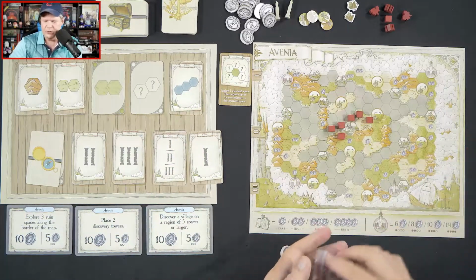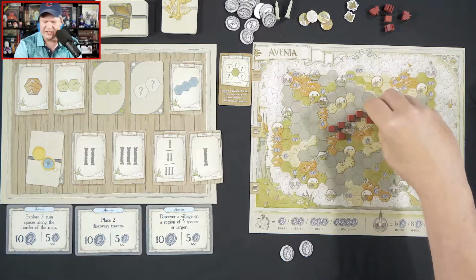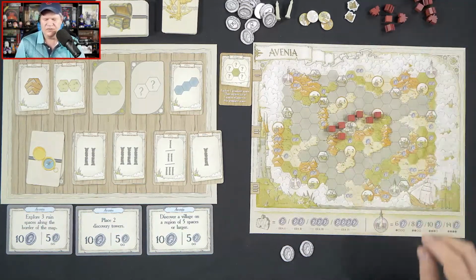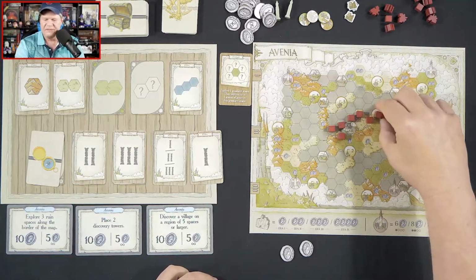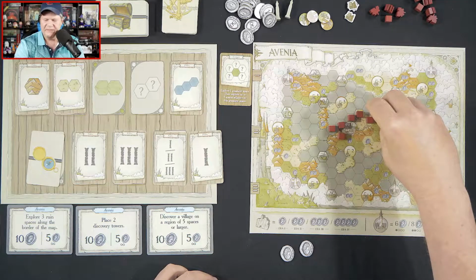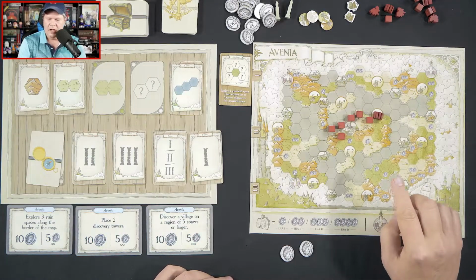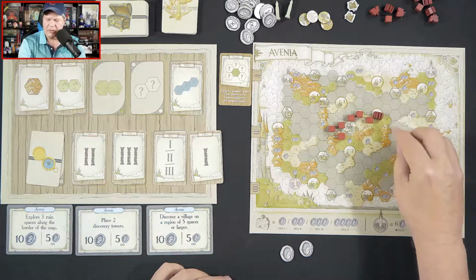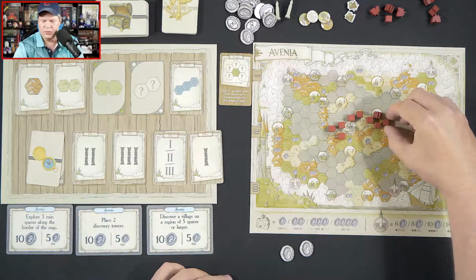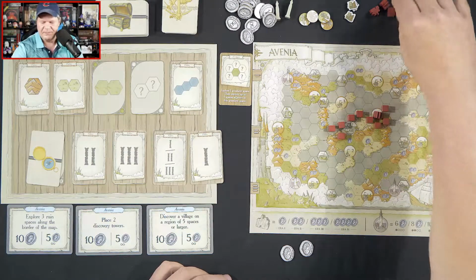So what you can do is, there's the grasslands that I'm exploring. So that is going to be a village. So I'm going to establish that village there. And then I can explore all the spaces around it. So there we go. There's 1, 2, 3, 4, 5.